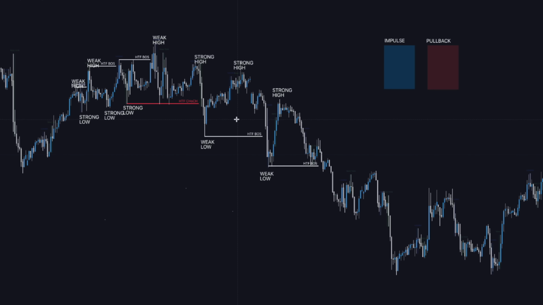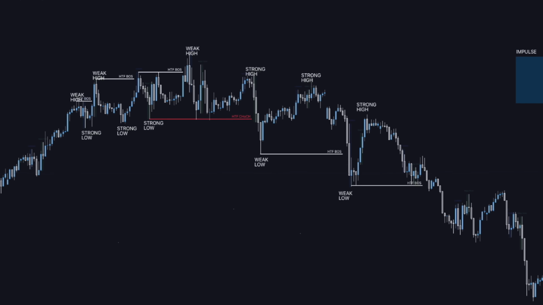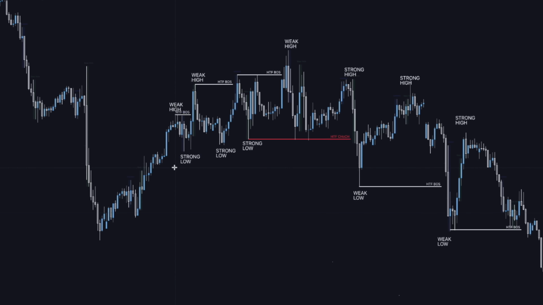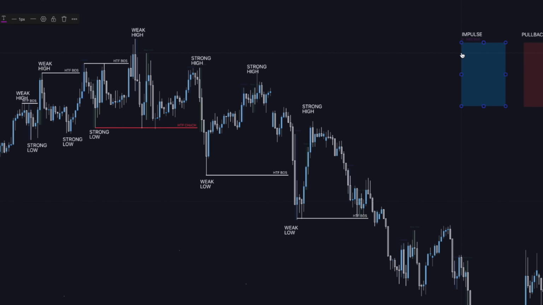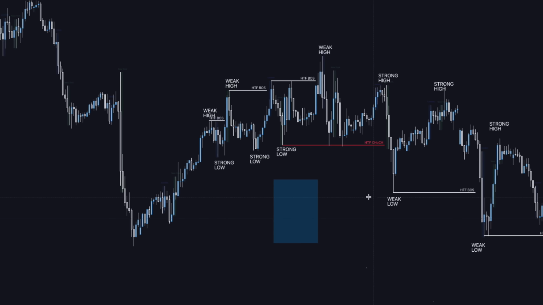This right here is a 1-hour chart on EURUSD. Now you can apply this to any time frame you want. It will still apply in exactly the same way, to be honest. What we really need to identify is what was the last high or low that caused a major break of structure. If we look at something like this over here and we really zoom in, what we can see is this strong low caused a higher time frame break of structure upwards, then it pulled back, continuation up, pull back, continuation up. Really what we're looking for is the impulsive move, which causes the break of structure. That is exactly the move that we need to rely on.